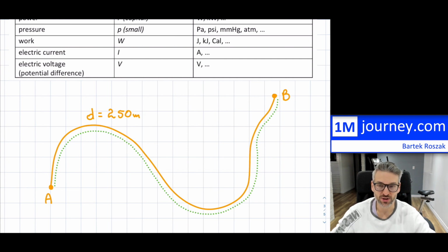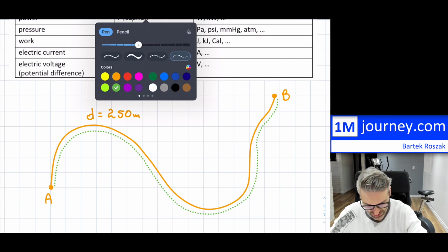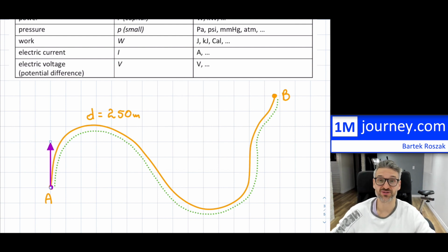Now, at any single point that you're moving along, you can have a position, which could be a vector, right? So you could, for example, say that at this particular position, maybe I'm moving in this direction. I'm moving kind of upwards, maybe that's north. That would be an actual direction that you have, just in terms of the position.